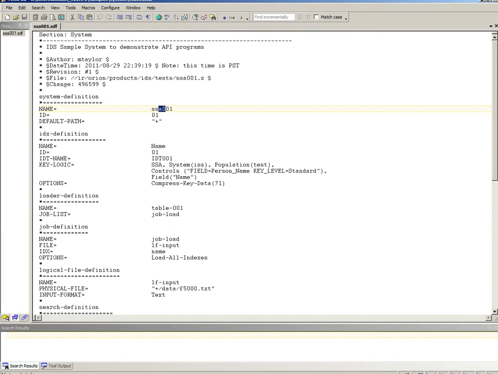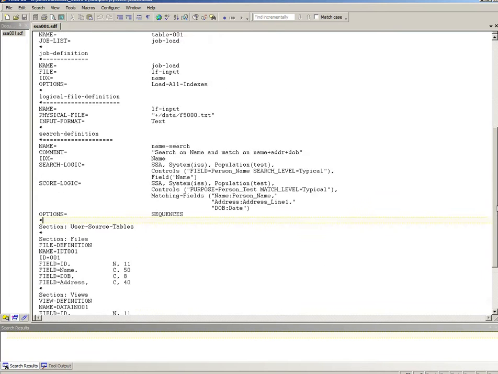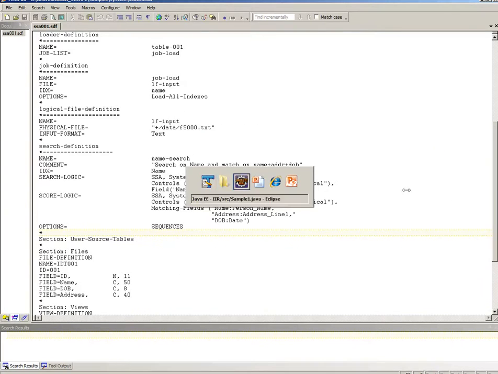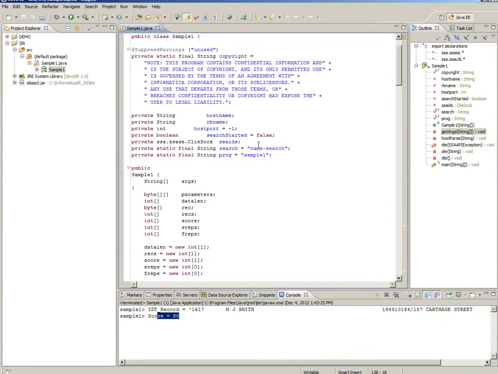and then you can look at the search rules, that is name search here, which defines all the purpose and the different search levels used, and what all the fields used for this particular search definition. Once you create this system, you can run load IIT, and your program should be all ready to execute a search match call. Let's go back and look at where you pass the system name and search definition. The search name is passed to this variable. This is nothing but the search definition name which you passed in the SDF. Once this is done, it is all set, and you can just execute your program here.